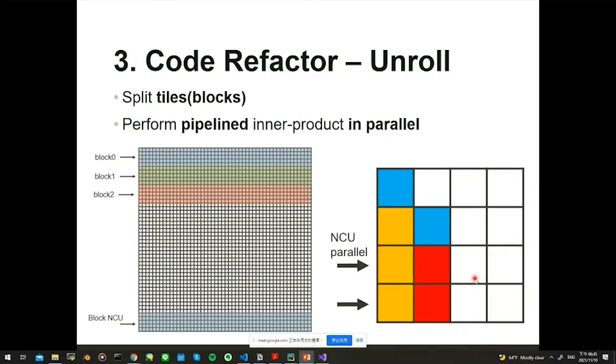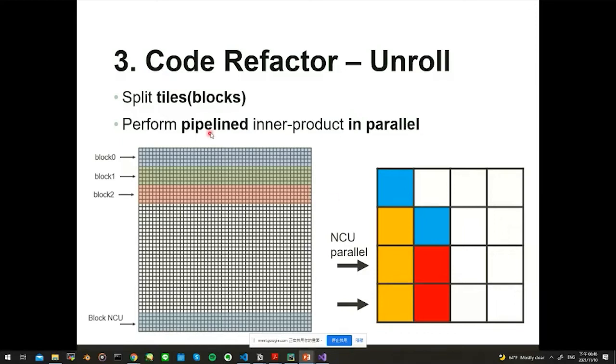And later I perform unrolling, because we said that Cholesky factorization can be performed in parallel within one column. For example, if we want to compute column 2 here, we can compute the different rows in parallel.